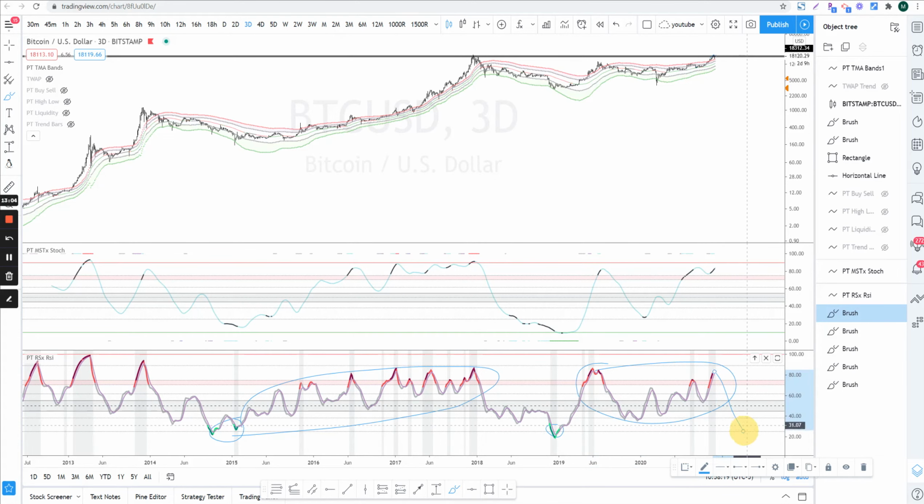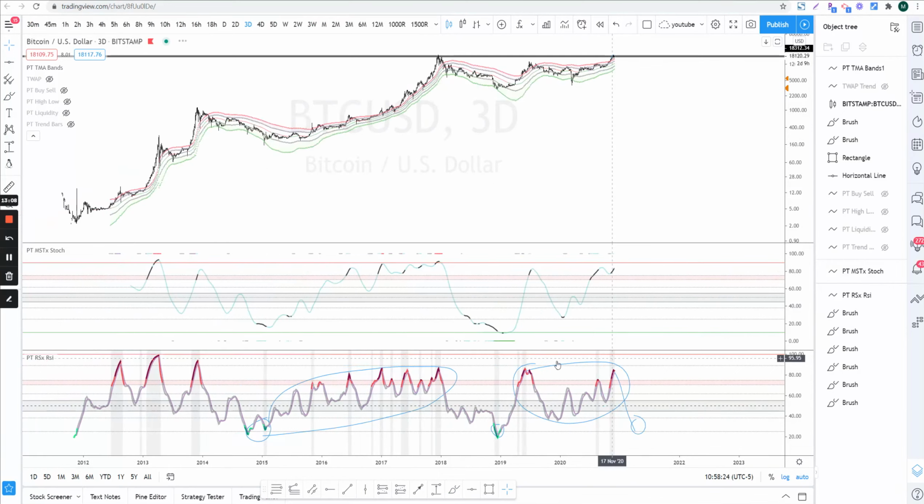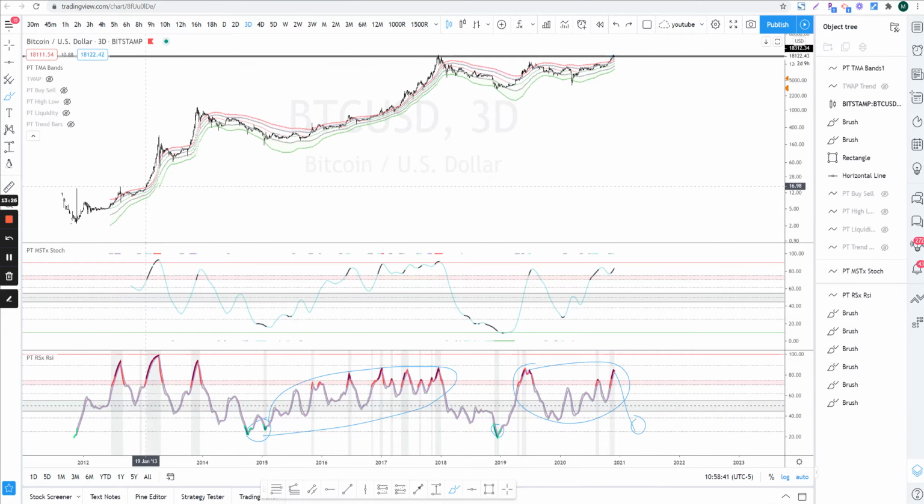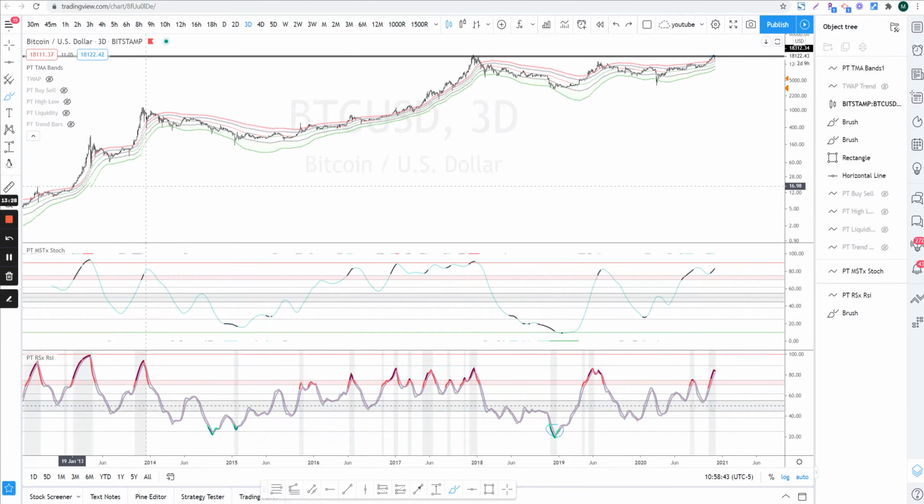Tack, reset everything, and then start a beautiful bull run. Or this is going to do this, then go up again, then die, and then start a beautiful bull run. Either way, we need to reset. We have to reset. Whether it happens now or it happens at the end of 2021, we need to reset.